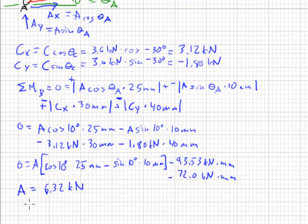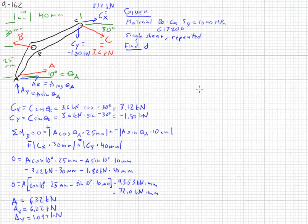It can also be helpful to calculate AX and AY using these formulas that we have here. So AX, 6.32 kilonewtons times the cosine of 10 degrees, which yields 6.22 kilonewtons. AY, 1.097 kilonewton. Now, we still need to find Bx and By. Well, really we need to find B. We'll use our other favorite equations to find it.